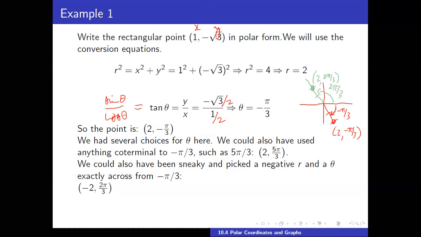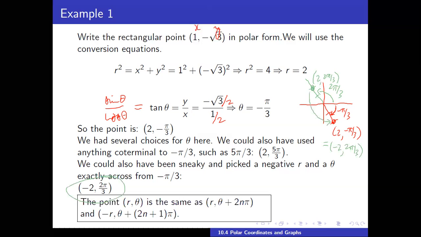Of course, I could express that in different ways. But if I wanted to flip down to here, all I would have to do is take a negative radius. So this is also negative 2 comma 2 pi over 3, when you think about it, yes? So I can go to the opposite side, flip the thing around by taking a negative radius. And that's where this point came from, yeah? The point r theta is the same as r theta plus any integer multiple of 360 degrees, yes? That'll give me the same terminal angle. And if I want to use the negative of r, I just have to shift things by 180 degrees, which is why instead of 2n pi, I have 2n plus 1 quantity times pi, okay?